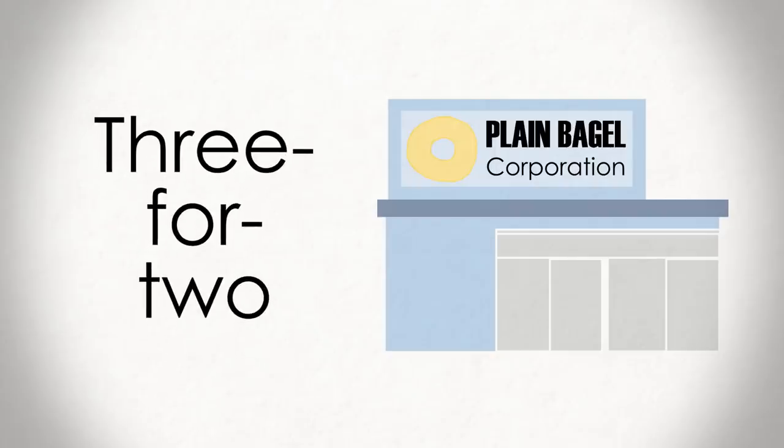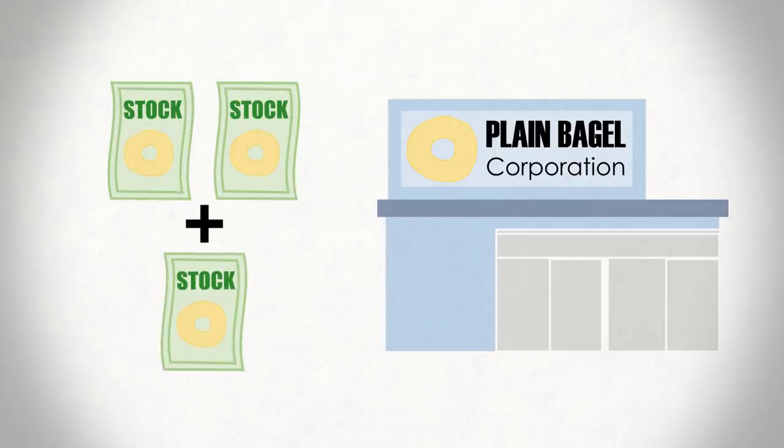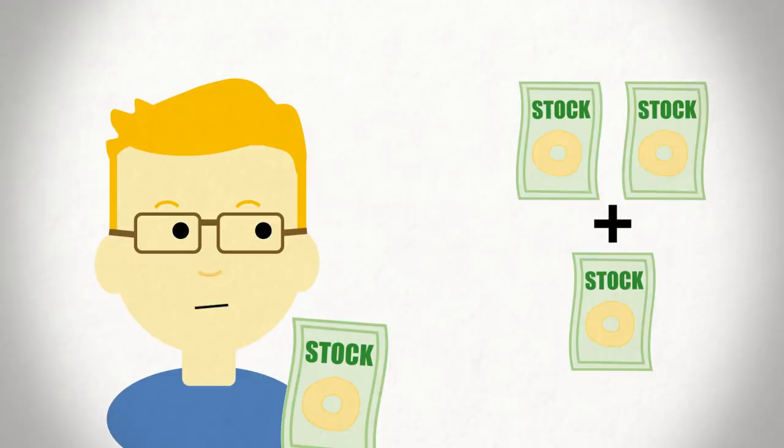Interestingly, the fractional share has actually been around for quite a while, but in the past they've existed more as a technicality than something that was sought out. Investors have always been left with fractional shares when a company carries out a merger or stock split that involves an uneven conversion. For example, a company may complete a three-for-two stock split, giving investors a third share for every two they already own. If an investor owned an odd number of shares, they'd be left with a fraction of a unit to ensure their interest in the company isn't diluted.